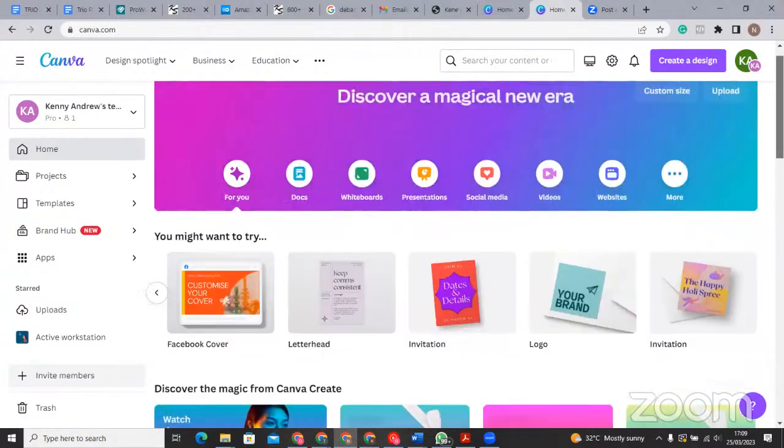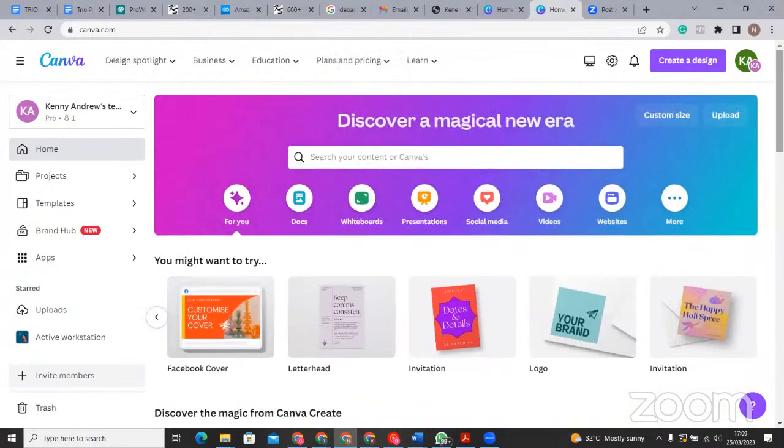If you're making a design for Instagram feed, and you want to post that same design, you want to make it as a Facebook header, they are not the same size.